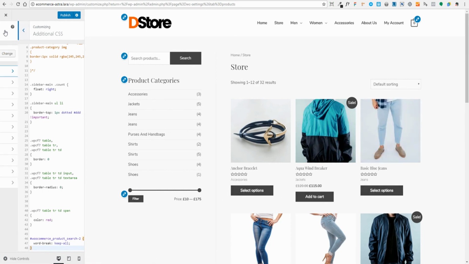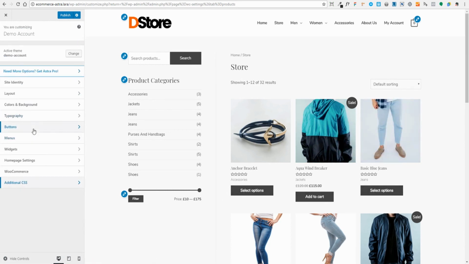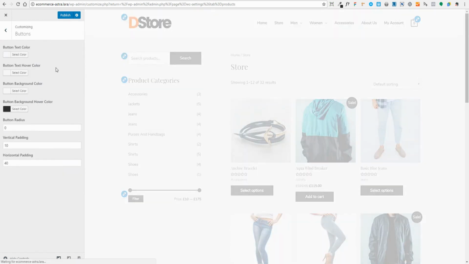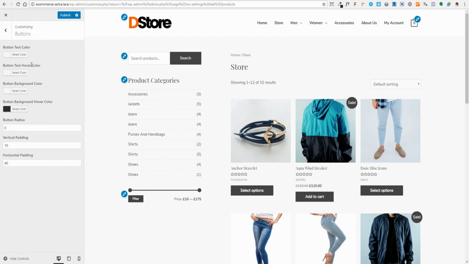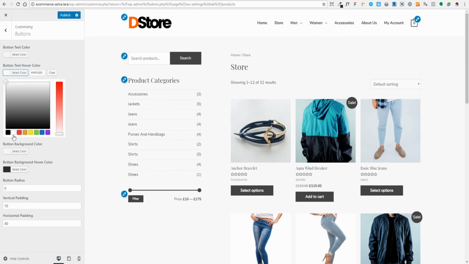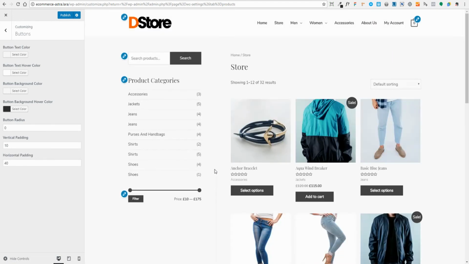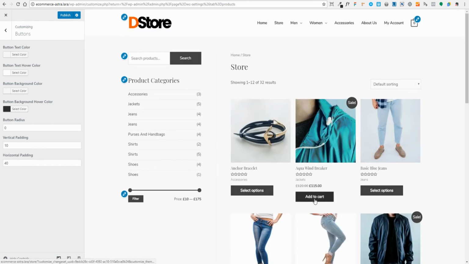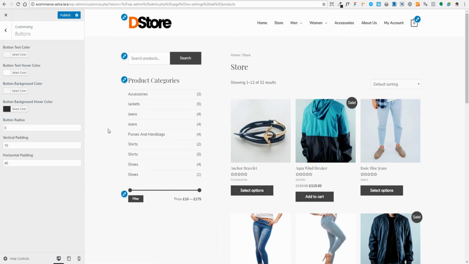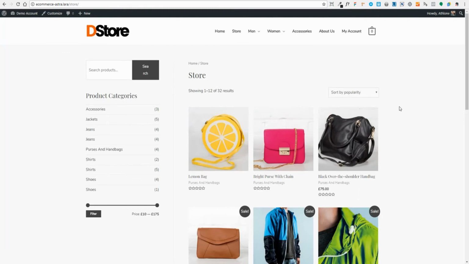Next, let's change those black links when we hover on any buttons. To do that, once again in the customizer, we'll go to buttons. So what I'm going to do is change the text color here. And it's the button text hover color. So I'm going to make that white, selected, and that should fix it. There you go. Now we can see what's going on. Perfect. I'm happy with that. I'll click publish to save my changes. Let's now look at the front end.